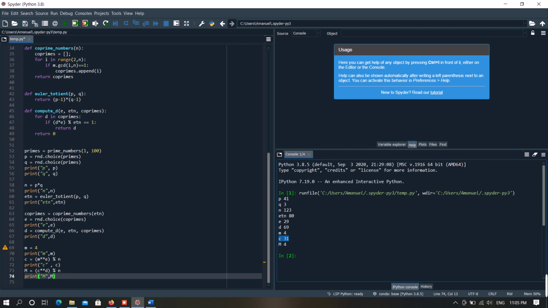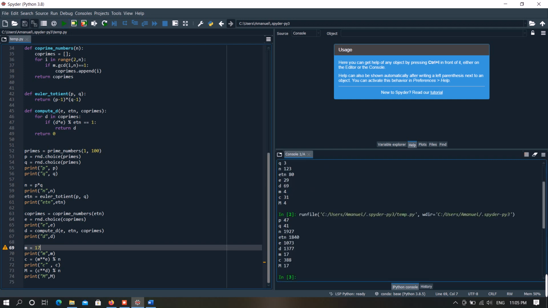For instance, let me use 17. Let me execute it again. So P and Q were 47 and 41, randomly selected. N is here, ETN is here, E is here, D is here, M was 17, C is this one. Then we get back the value 17 again.